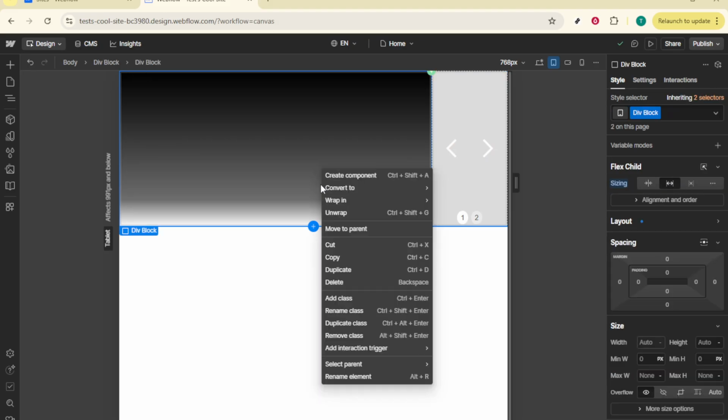And there you have it. By following these instructions, you've efficiently set up a dynamic collection list linked to your CMS. This approach not only saves time, but also maintains uniformity and accuracy across your web pages.